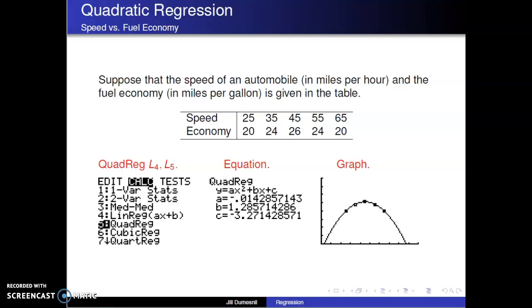Since our scatter plot is reminiscent of a parabola, we use quadratic regression to find a formula of the form Y equals AX squared plus BX plus C to describe this relationship. The regression output gives the coefficients A, B, and C that work for our data. We can graph the found parabola with our data to see how close the two fit.